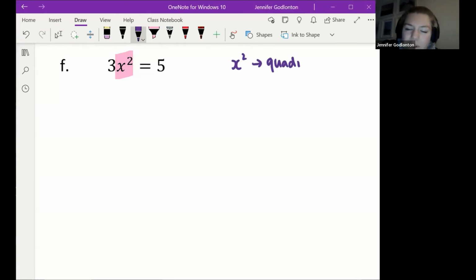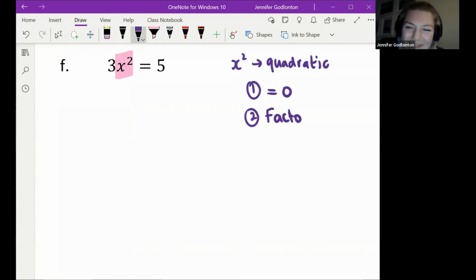Beautiful. And if it is a quadratic equation, then what do I need to keep in my mind? The 0. I need to make sure that it's equal to 0. Good. And what's the second thing I need to think about? You need to... Starts with an F. Factorize. Yes, there we go. Ooh, nice job. Well done, Patsy.